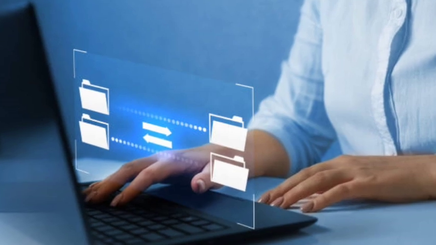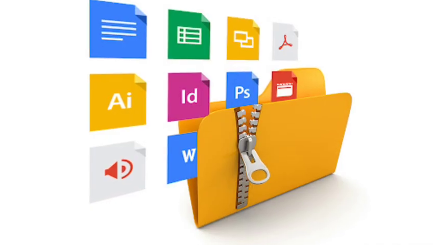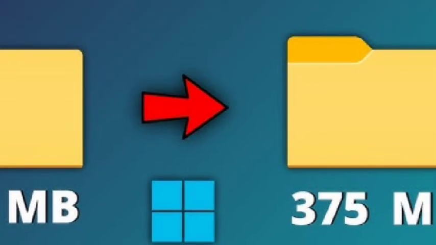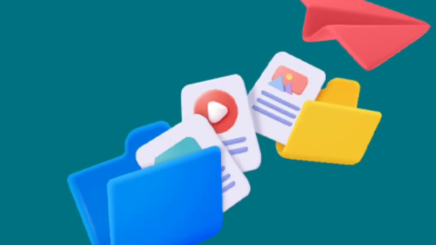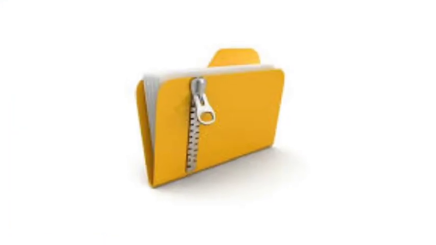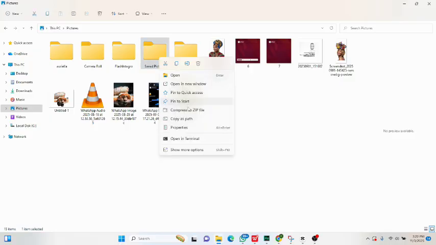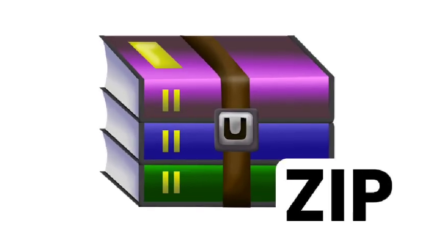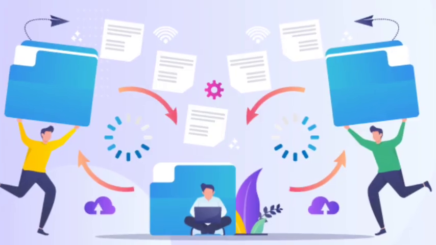Before uploading files using any method, it's ideal to compress them so that you can reduce the total size of the transfer, speed up upload times, and easily bundle an entire large folder into a single manageable unit. To do this, right-click on your folder and choose Compress or Send to Compressed zipped folder. This bundles all the files into a single manageable zip or 7Z archive. This is the first step for effective file sharing.